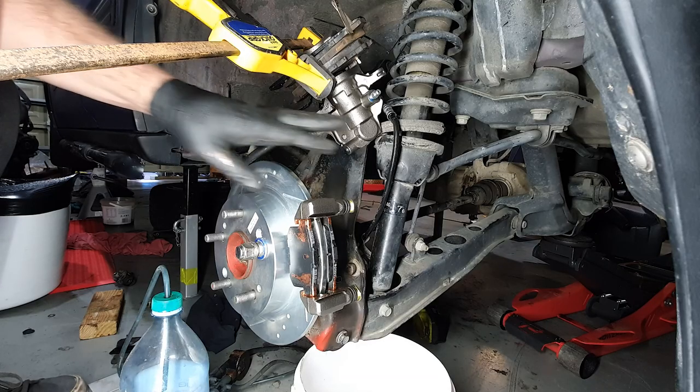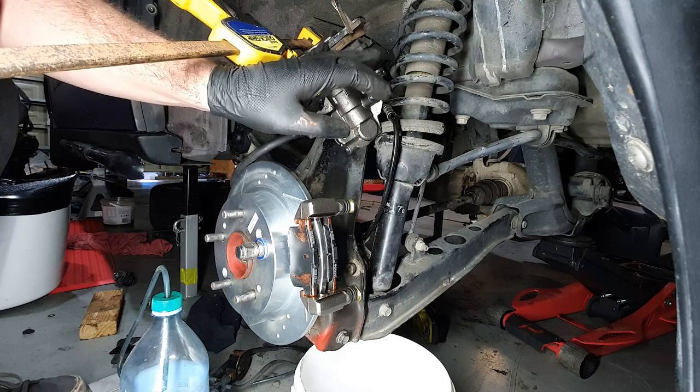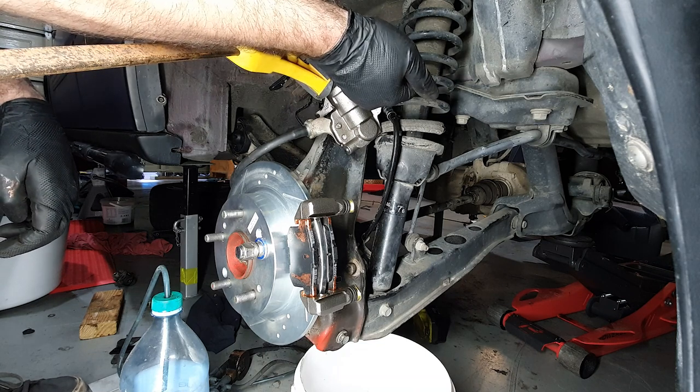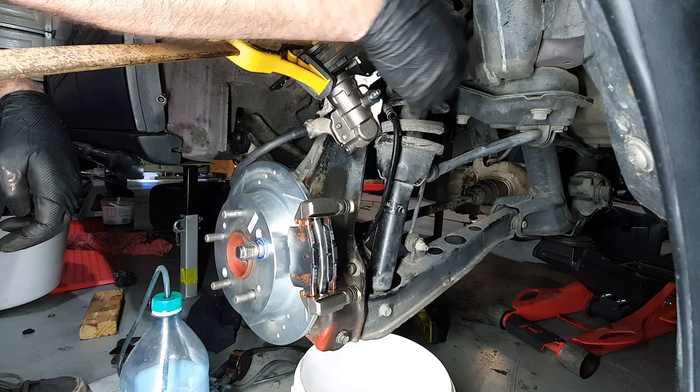Okay, I've got the caliper off and I've got some grips in here holding in a bunch of old brake pads and metal stacked up to act as shims, so that if I need to stand on the brakes, the piston won't come flying out. It'll have something to squish against. And I have got this above the banjo fitting, so now it should be able to squish all the air out.